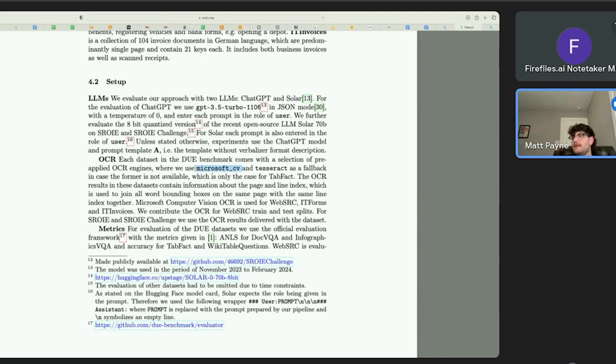Fine. I wish the benchmarks didn't already have some sort of pre-applied OCR and you were able to just run these. But it's fine. I don't think you're going to see a ton of variation there, especially on the data sets that aren't receipts. The receipts one, you will see some variation. The other ones, it's fine.